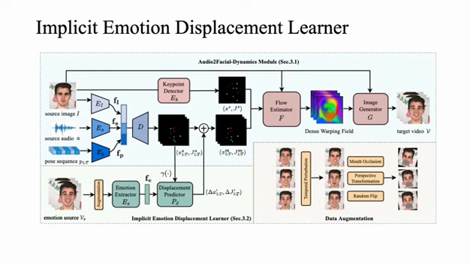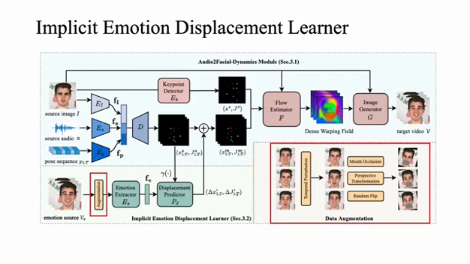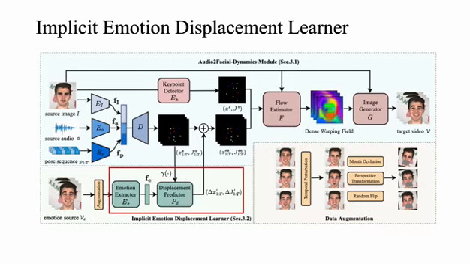Specifically, we design an effective data augmentation strategy on emotion sources to alleviate the influence of undesired factors. Then we extract the emotion feature from the processed video frames and take it together with the motion representations generated from the Audio 2 Facial Dynamics module to the displacement predictor to produce the emotion displacements. By linearly combining all motion representations from the two modules, our model complementarily covers both the mouth shapes and emotional dynamics.